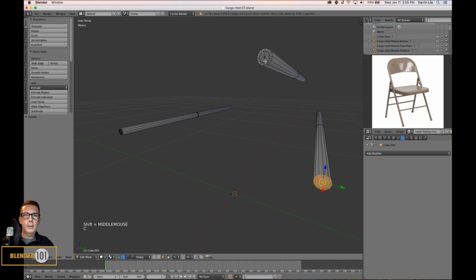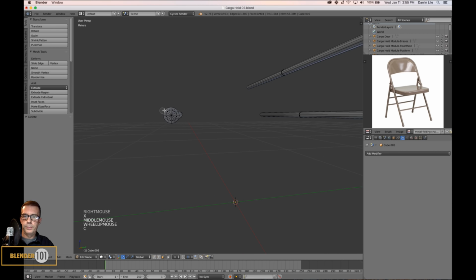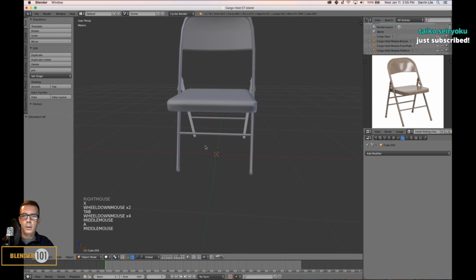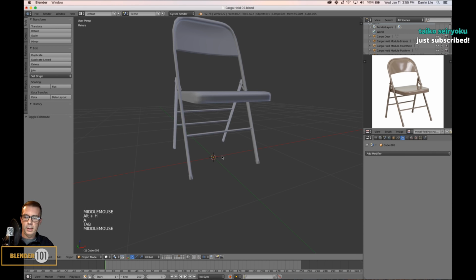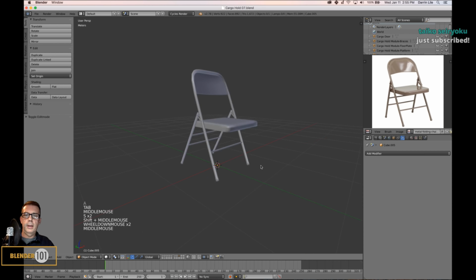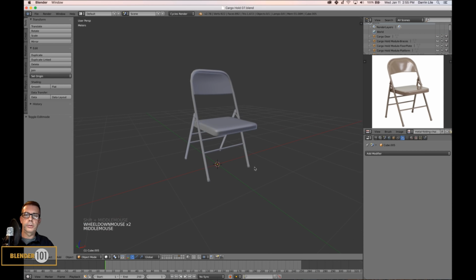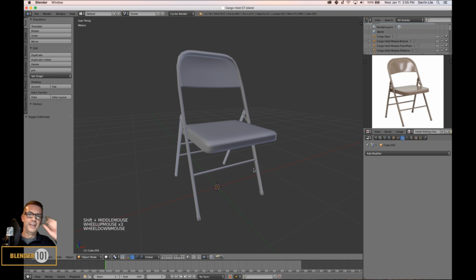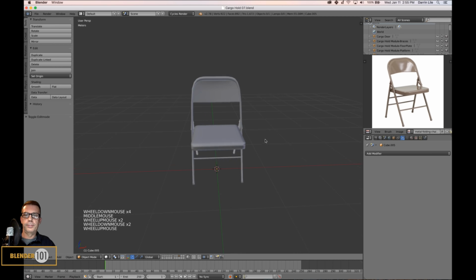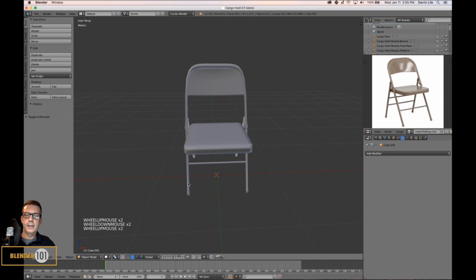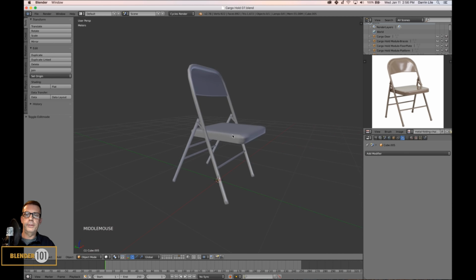Let's get rid of these. And this as well. All right. So there we go. I think that's Alt-H to bring all that back. I think that's going to work. Yeah, that looks kind of like a chair, which is what it's supposed to look like. Yeah, the cylinders on the sides look a little off, don't they?